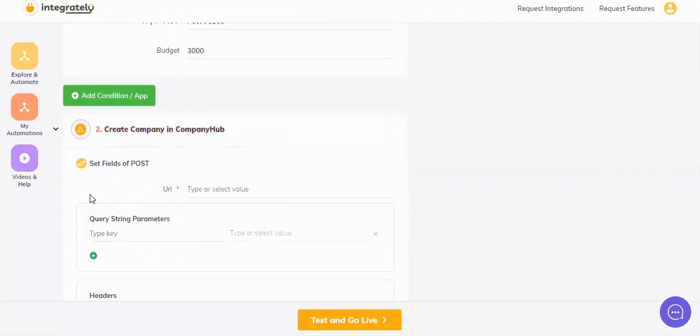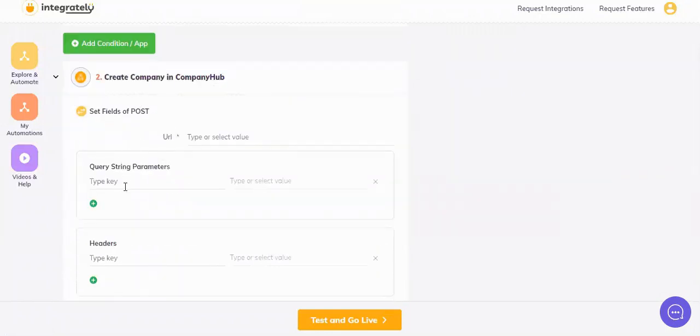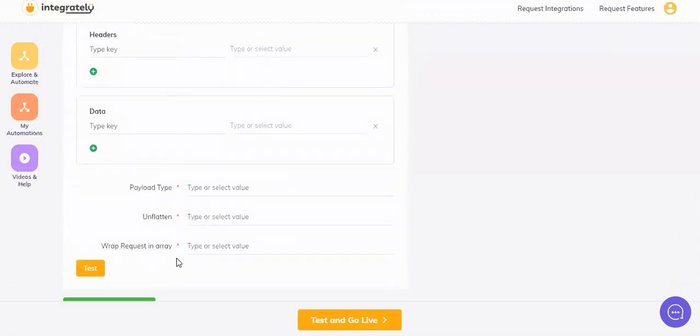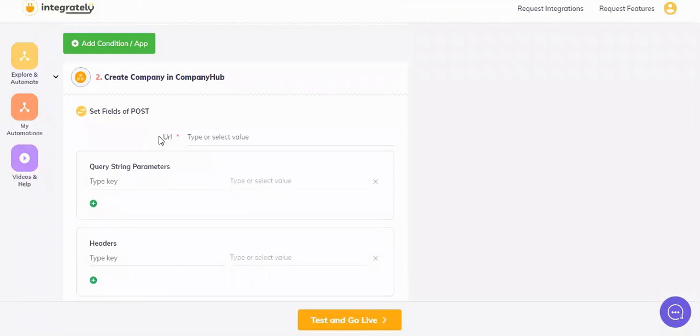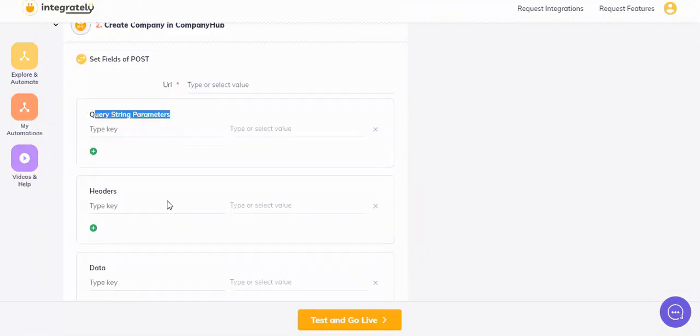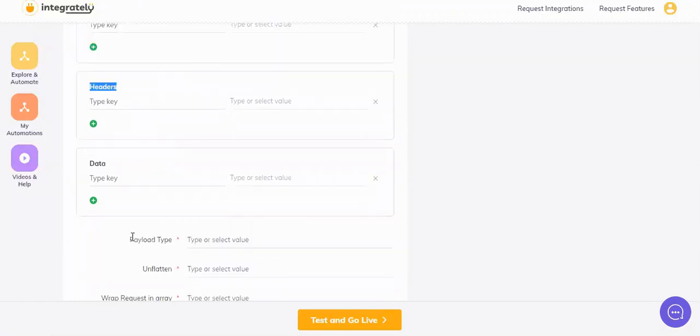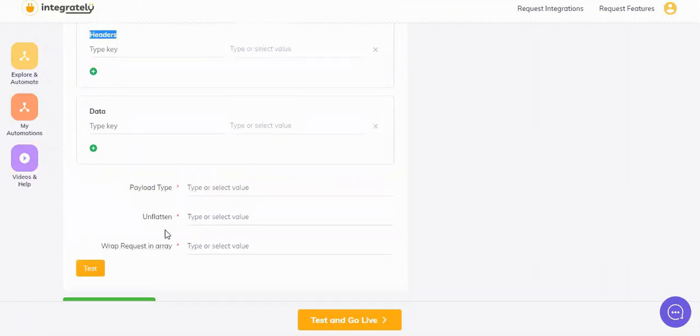Now this is the outgoing webhooks form, wherein we have to fill in some information. First is URL. Let's see what is URL, what are query string parameters, what are headers, what is the data, and what these inputs mean.